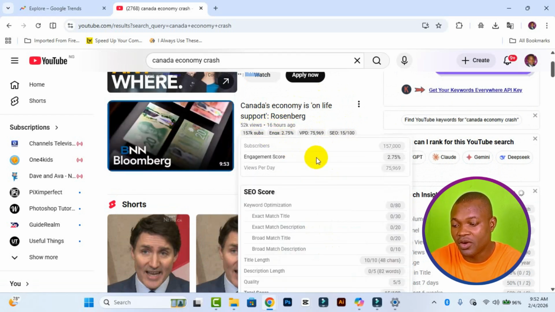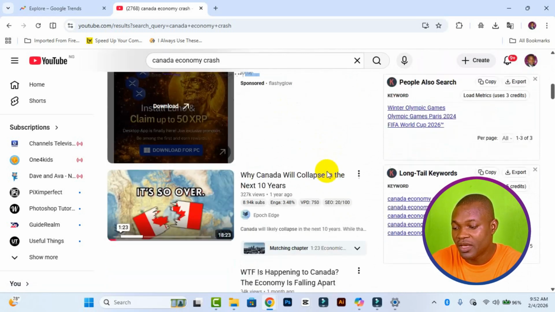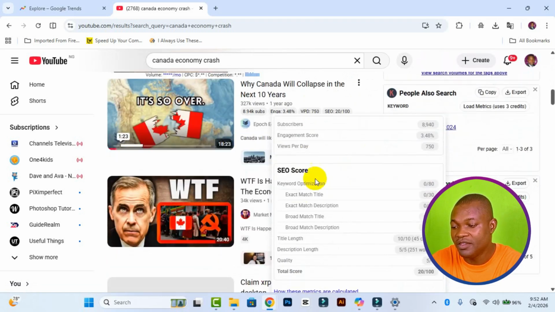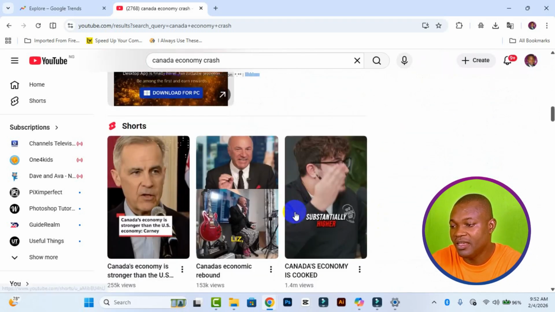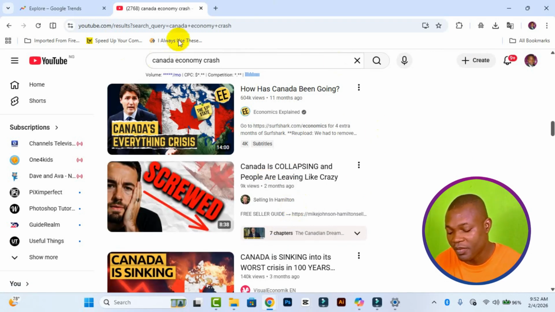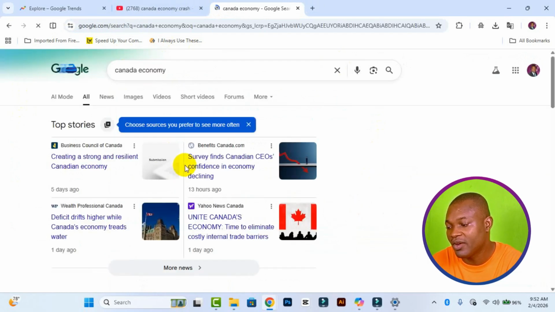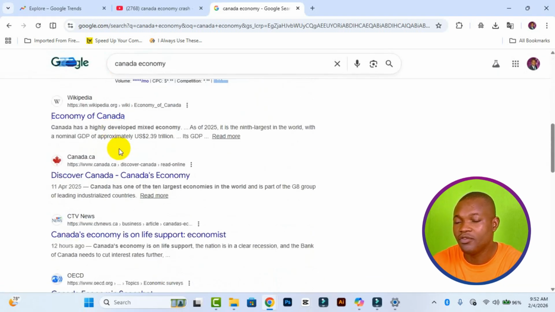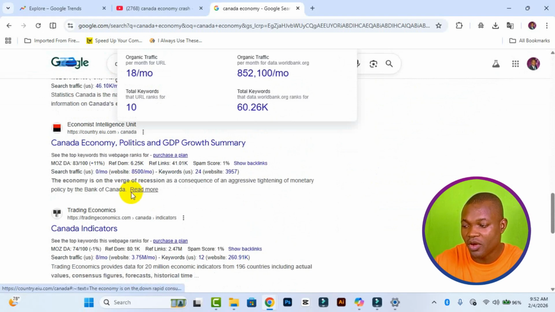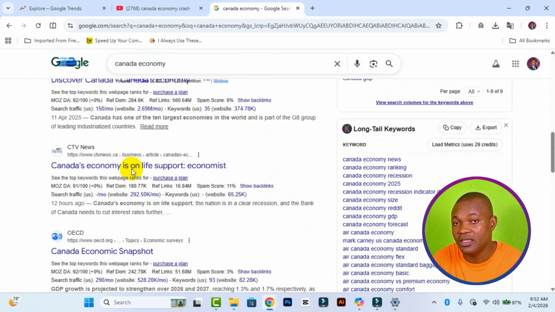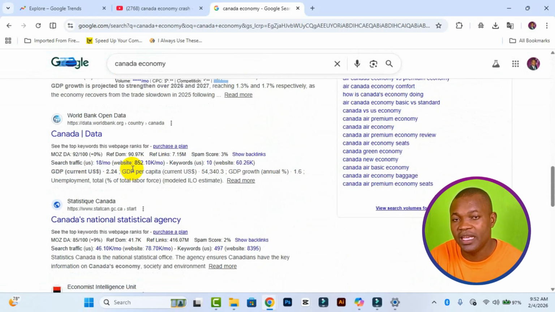You can scroll down and check on more videos relating to it. So you can see the more you scroll down, the more you see different people making videos around it. So if you want to do more research about a particular keyword, maybe you don't have much information about that type of content, before you go ahead and create content around a particular keyword, create a new tab, then paste the keyword in your Google search and hit enter. Then it's going to give you so many results as far as the topic is concerned. Then you can read different articles from different blogs. Then from here, you can come up with reasonable content that people in Canada will actually and definitely consume.